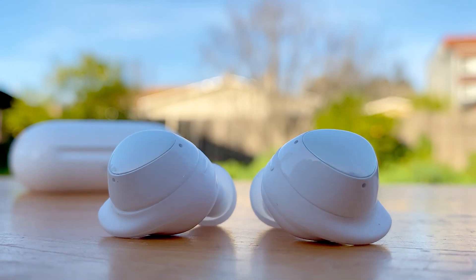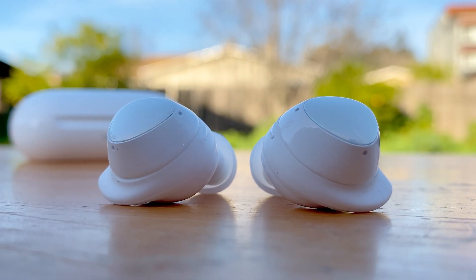Now let's move on to battery life. As far as charging goes they're pretty even — one has USB Type-C, the other has Lightning, and they both have wireless charging. But as far as actual playback time, while the AirPods Pro have great battery life anywhere from five to six hours whether active noise cancellation is on or off, the Samsung Galaxy Buds Plus give you almost 11 hours of playback time. That is a huge win for the Galaxy Buds Plus as far as battery life is concerned.